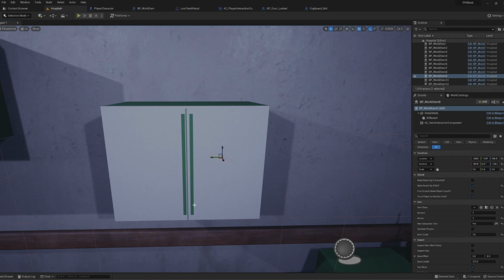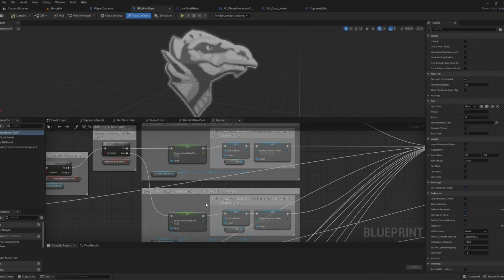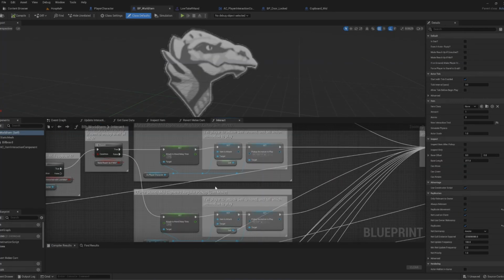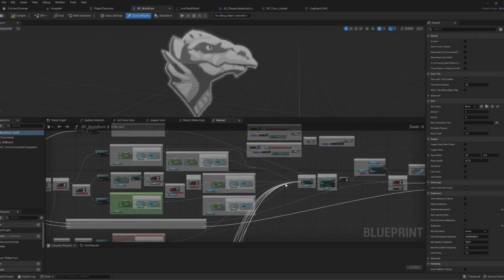If you grab that off the bottom, it would play the normal mid pickup animation, but if they grabbed it off the top shelf, it would play pick up reach up if mid, and that is the variable inside the blueprint right here. It would play this reaching up animation.